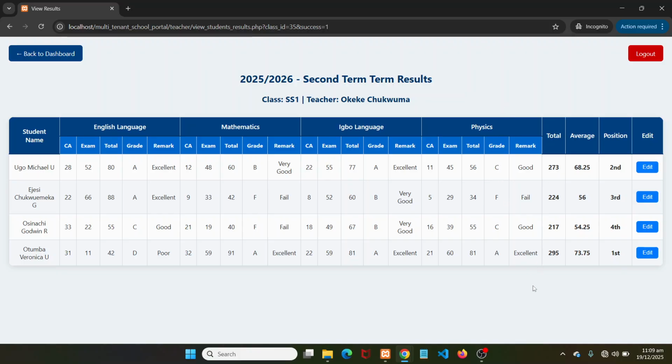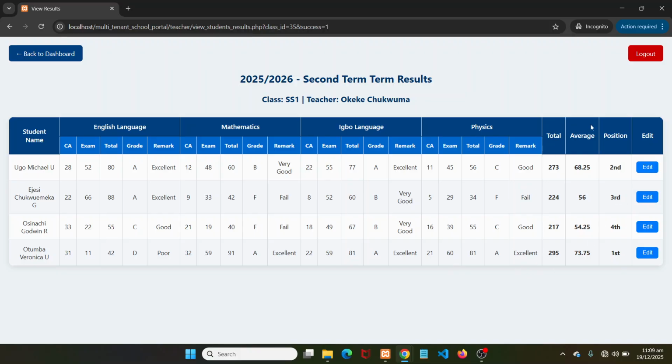That is how to add results. As you've added the results here, the student will log in with their username and password and view it from their phones. Whatever you enter here will be viewed by the student.